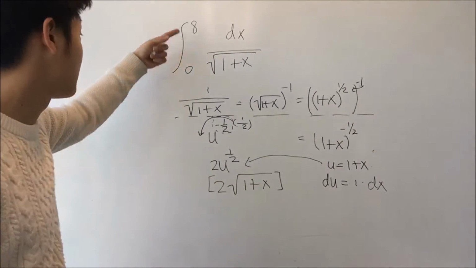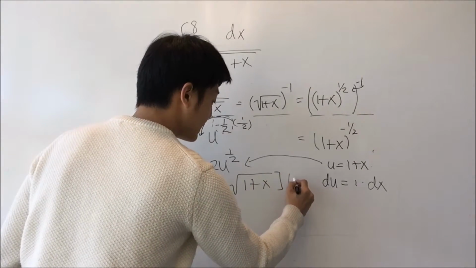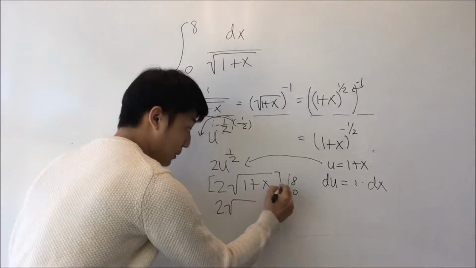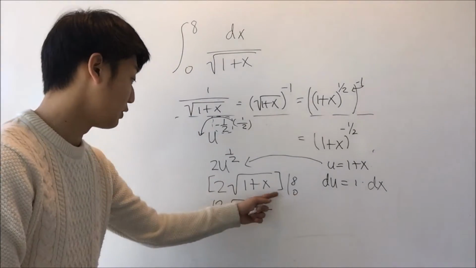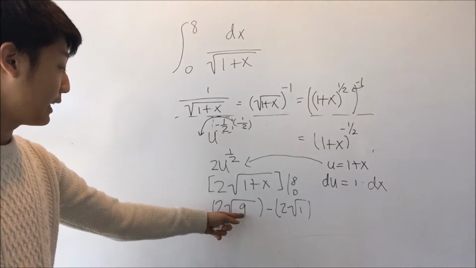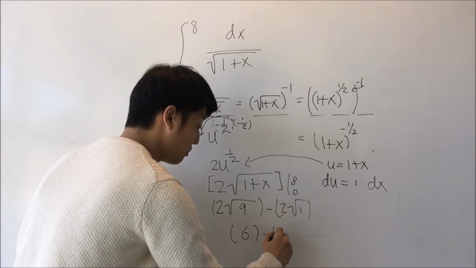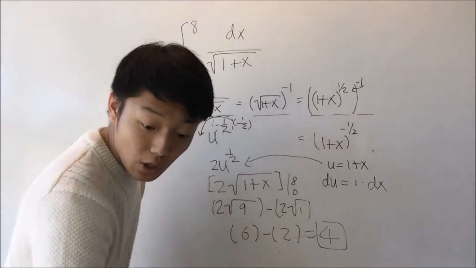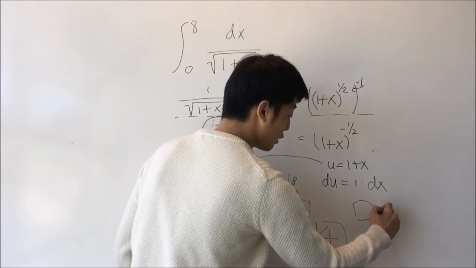Now everything is left to just plug in this number. So let's start with 8. So this will be 0, 8. When we plug in 8, it will be 2 radical 1 plus 8, which is 9, minus 0. Now, because radical 9 is 3, so we can say 6 minus 2, because 2 times 1 is 2, which will become 4. So the answer for 4 is D. So the answer for this multiple choice question is D, which is 4.